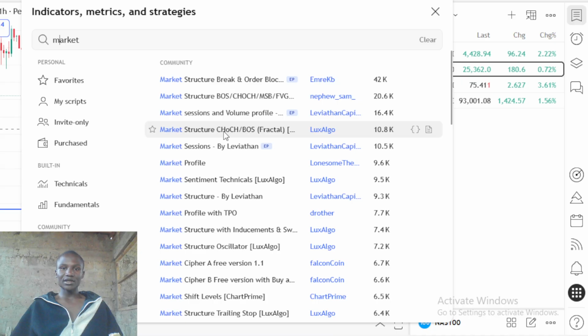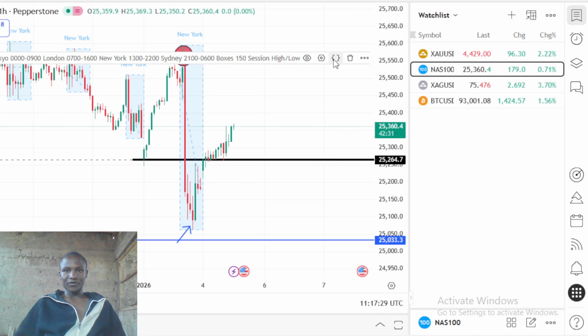What are the settings? For market sessions, most of the times when you put the sessions in your charts, Tokyo na London zinakuwa checked. Kazi yako ni kutoa Tokyo na kutoa London ubaki na New York. Simple. Because during New York session ndio price huwa ina move heavily. Ukiangalia every New York session price ina move extremely heavy. So those are the 2 indicators that I use.